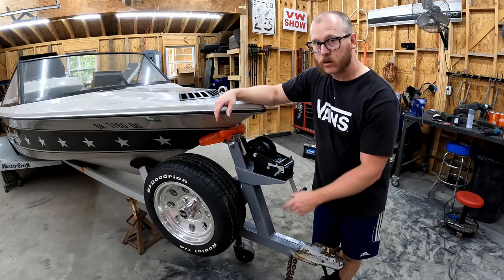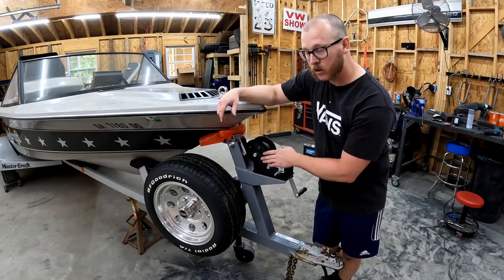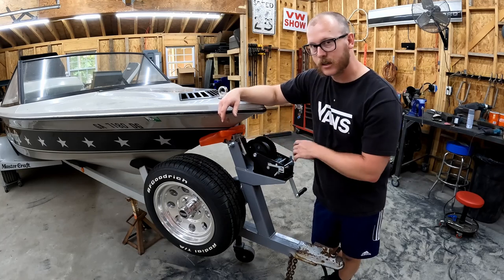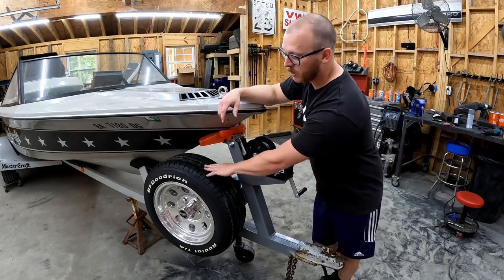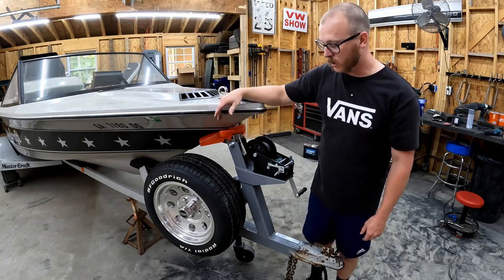Alrighty, well, we got all the work on the trailer wrapped up here. We got our posts made, we got our ramp and clamp installed, our new winch installed. This all looks like it's gonna work out just right. We got our spare tire moved forward a little bit, so hopefully we'll quit rubbing our bow when we're loading and unloading.